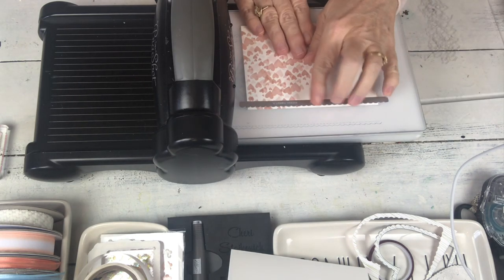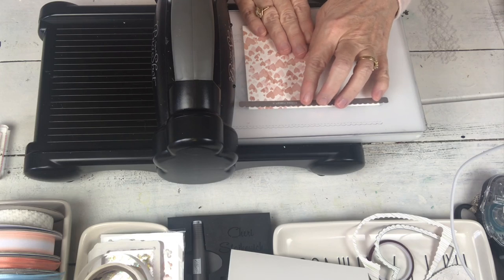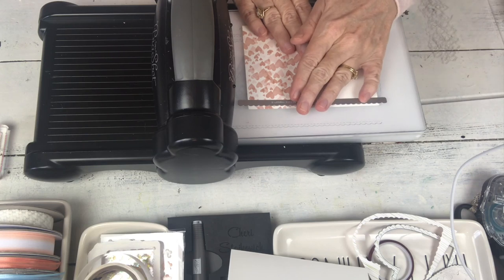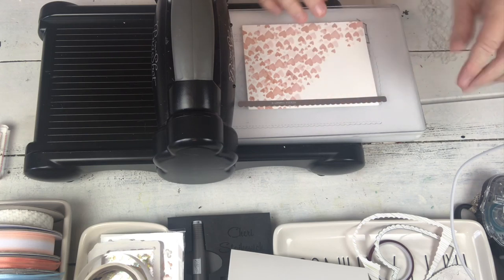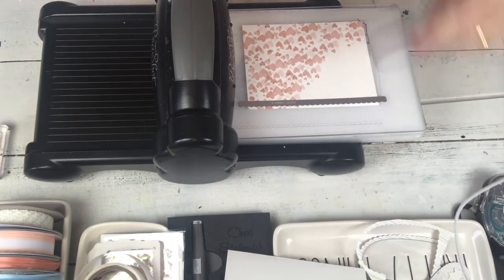So when that's your issue, what I'm going to do is, the nice thing about this die is that it's longer than the paper. We've had some of these in the past that were almost the size of the paper. So I'm going to take my washi tape, and I just have one of our thin ones.